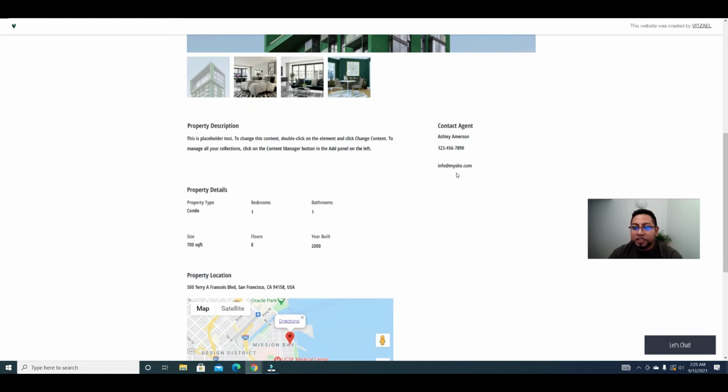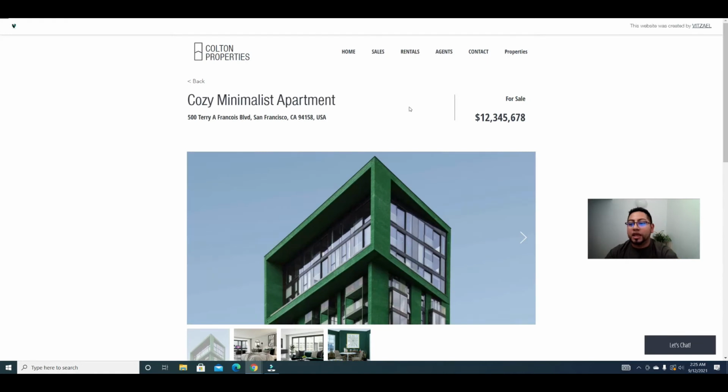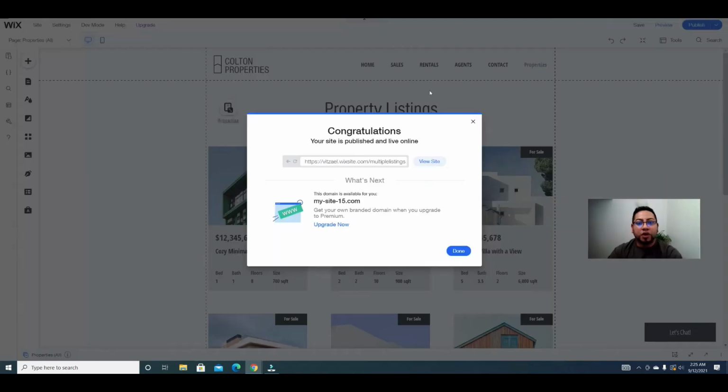As you can see, this is only one agent. This one won't allow you to add multiple agents, but the way we're going to do it right now, we're going to completely change that. So anybody that has their own account can change their own listings, and everybody can see all the listings. So we're going to close this, and we're going to go back here.